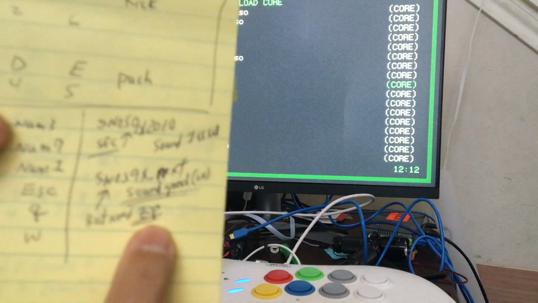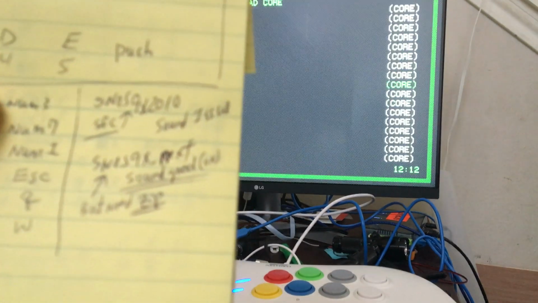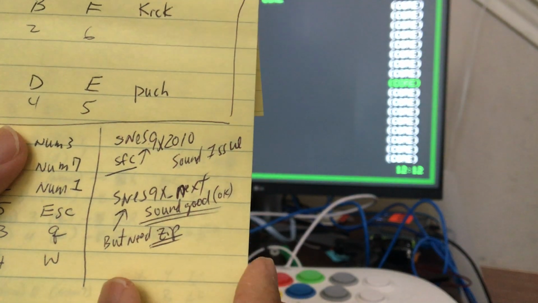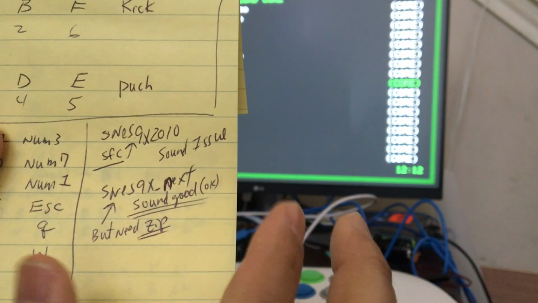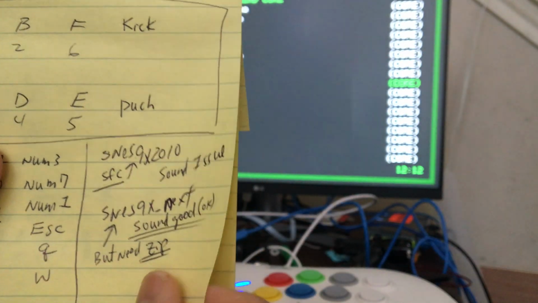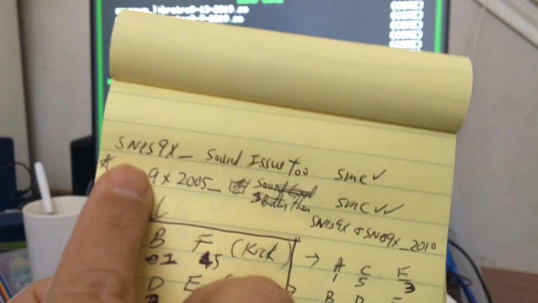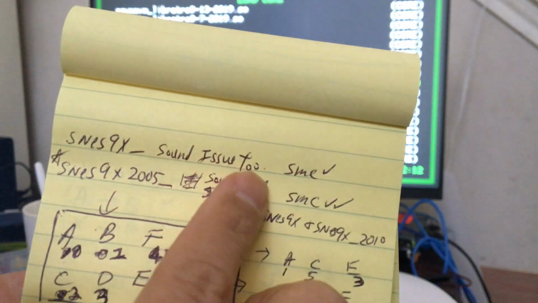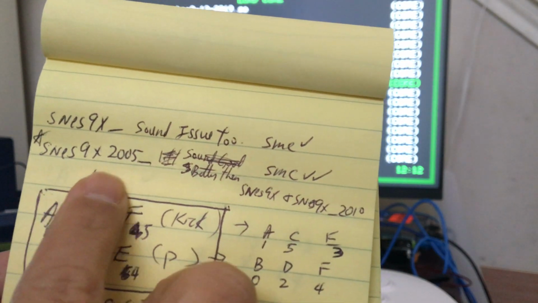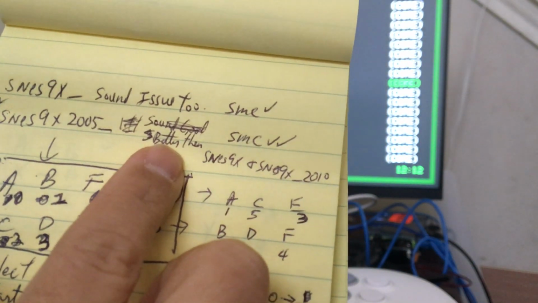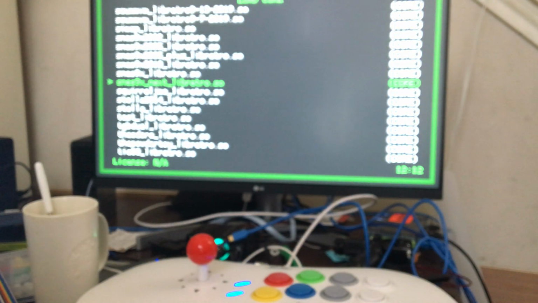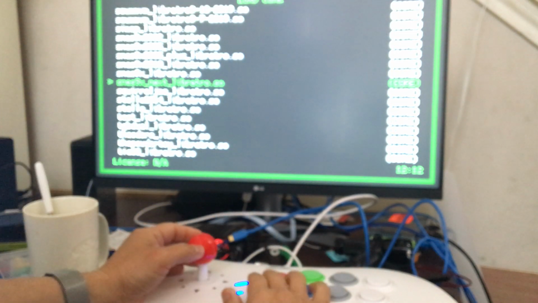Okay, .zip, and they don't. Do they have sound issue? This one actually is okay, but this one has sound issue for sure. Then I went to test that one. It also has sound issue too, but this one is better. And so I wrote it down without the plus, but I thought I used the plus. But let's go ahead and test it without the plus, see how well it goes.